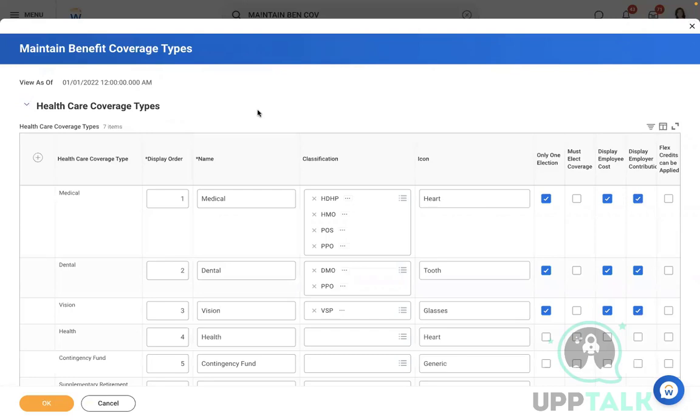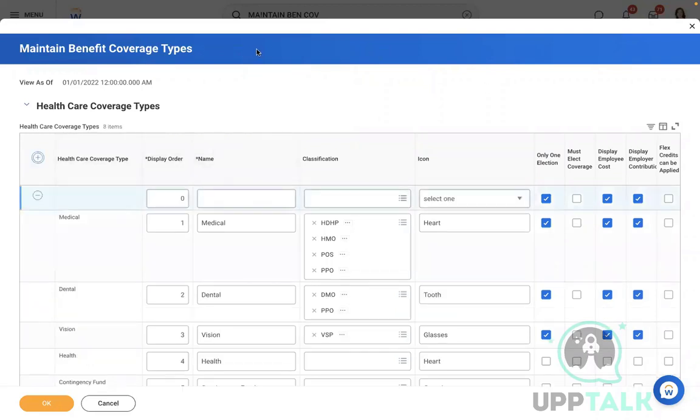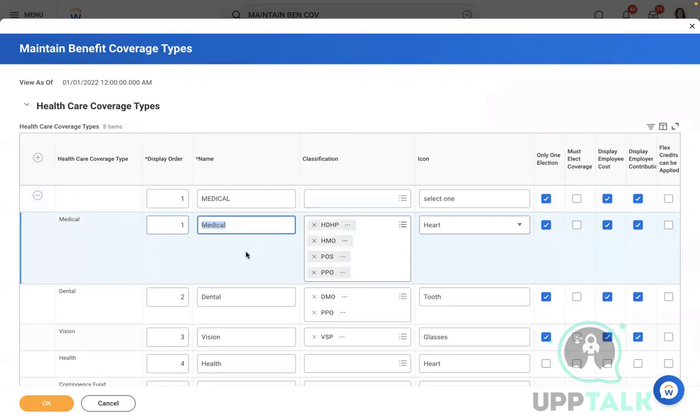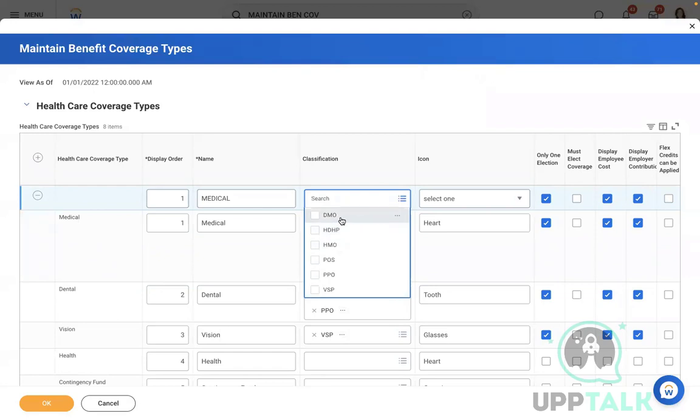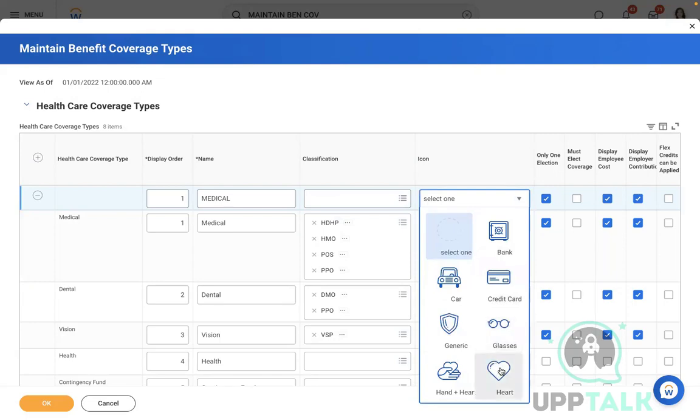This classification is especially US specific: vision, dental, high priorities. So display order, I'm giving it as one. I'm going to give the name as RBS. Anyhow, it will pick up from the coverage type. I will select medical in caps because this name is already there. Classification doesn't play any key role. It just denotes vision, dental, health, those US specific ones. I will explain it. Then icon. Since it is health related, I'm selecting the heart plus icon.